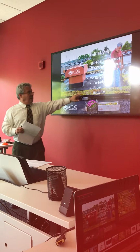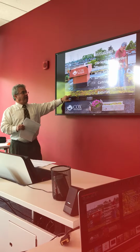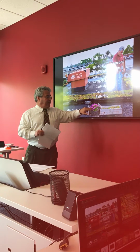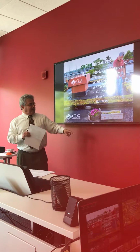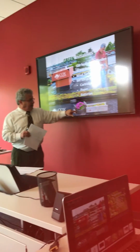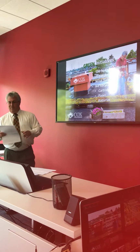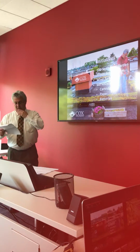We do have a professionally installed roof garden up there. It goes around, it's like a little perimeter. We added a lot of plants and such. This is actually my favorite. I know it's hard to tell, but it wasn't a wood planter, and the wood fell apart, but the plant's still doing really well. It's kind of cool. If I could figure out how to sell that, I would.